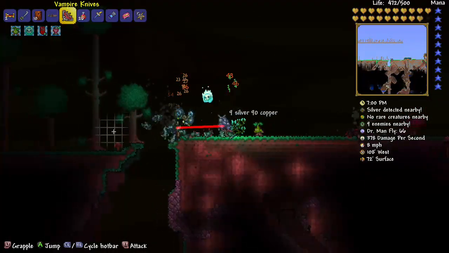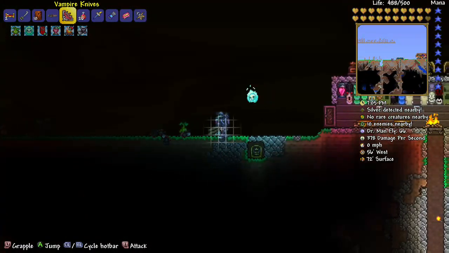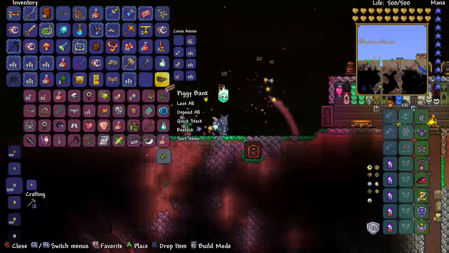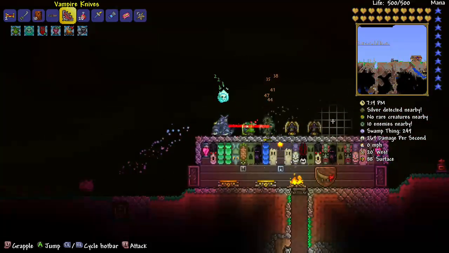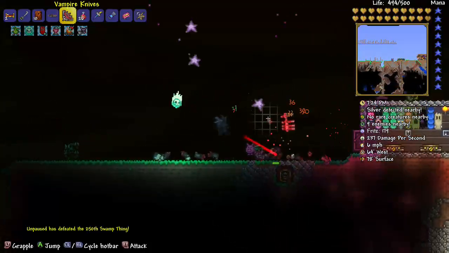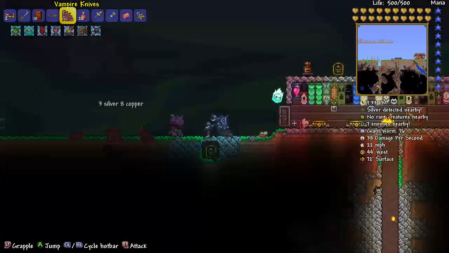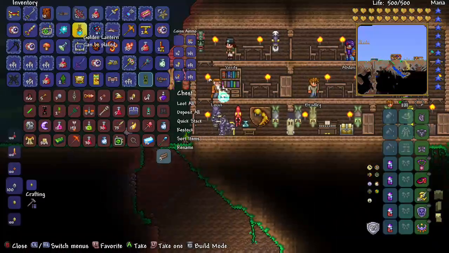Oh wait, there's 2 Dr. Manfly, that's why I was trying to get so much. I was beginning to wonder. I'm pretty sure there's something next to that wood that I can't see. Hey, another Swamp Thing banner. Hopefully I only have to do one more of these solar eclipses, because they do take a long time. They take like 30 minutes. And the fact that I didn't get anything out of it is also that much more rewarding.